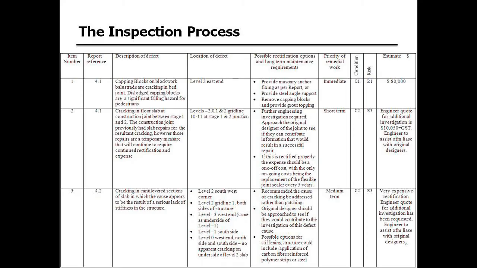So if we look at a simple example, going back to the car park, of what our notes might look like on a site inspection and looking at those specific areas of deterioration, it will look something like this.